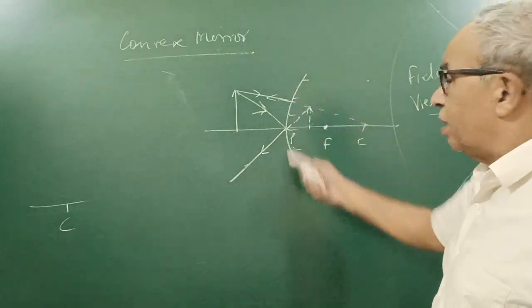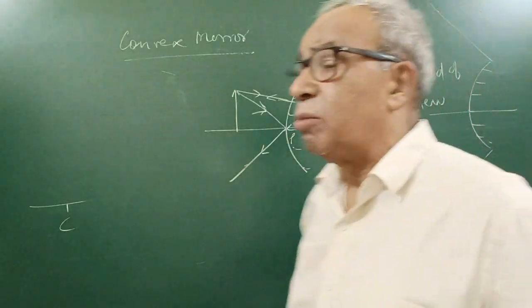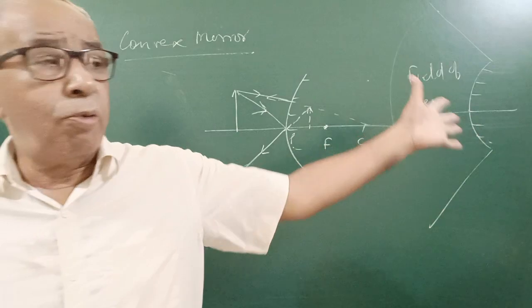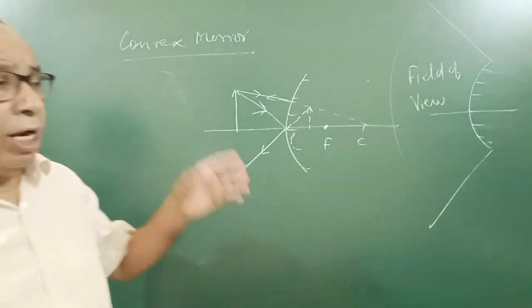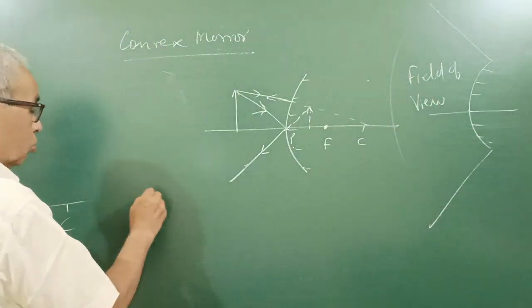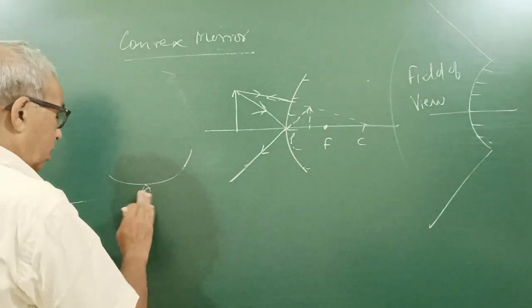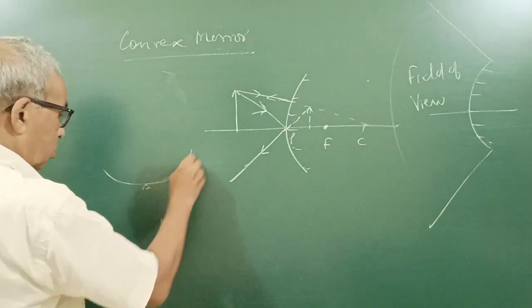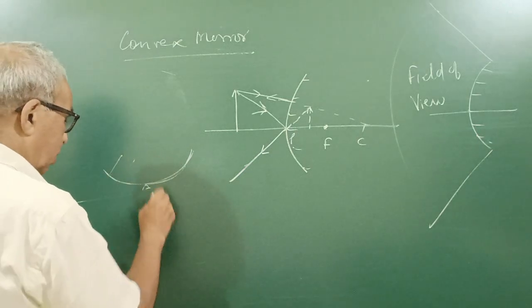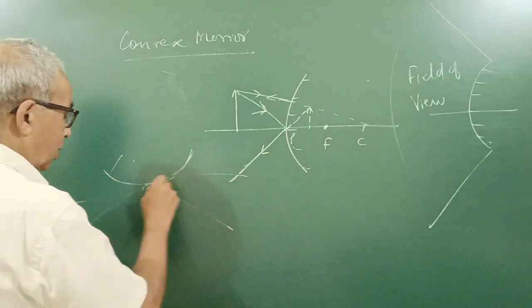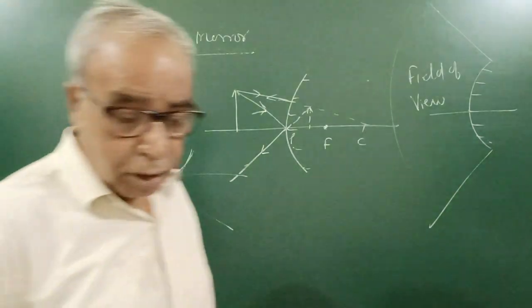Now this mirror was also used in the street light system, because it diverges the beam. लाइट पर तो क्या होता, जो बल्ब होता था उसके ऊपर यहाँ कॉन्वेक्स मिरर रखते हैं, ये ऑब्जेक्ट है यहाँ, तो क्या होता है वो लाइट जो है यहाँ से फैलती है, पूरी स्ट्रीट फैल जाती है लाइट.